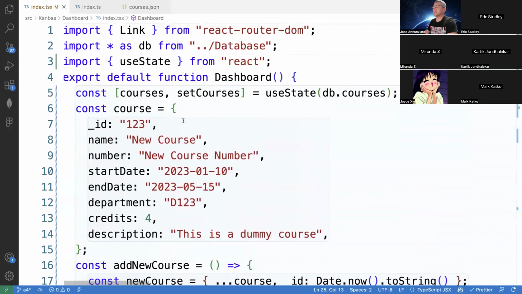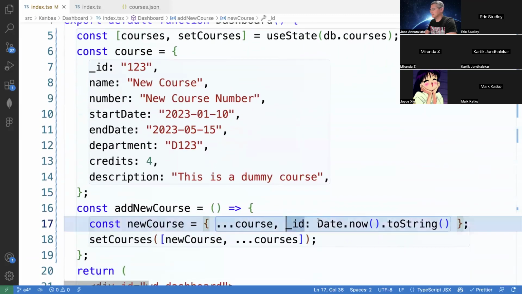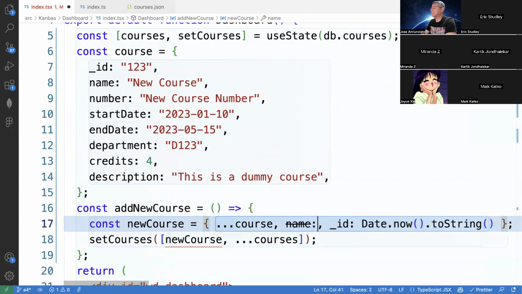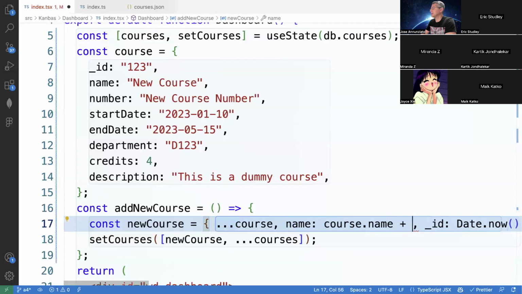Maybe for the name of the course, to make it a little more obvious that these are all new, we're going to say that the name is going to be the course.name, but then I'm going to append the length of the array or something like that.